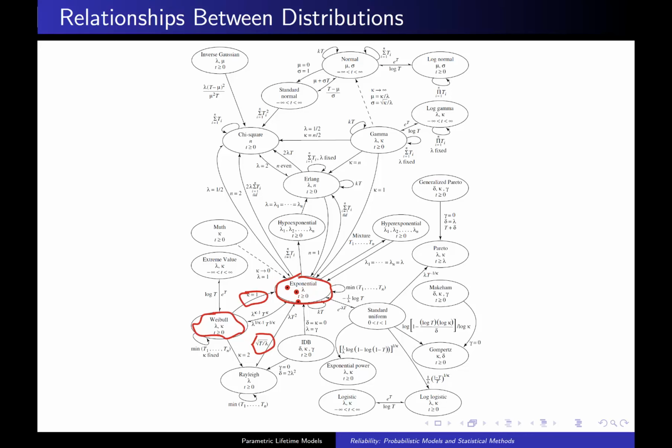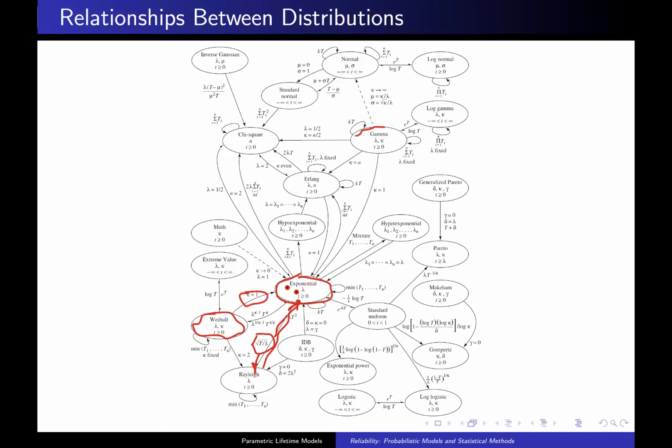On the other hand, if you take, for example, the exponential distribution and you transform an exponential random variable t by dividing it by lambda and taking a square root, that leads you along this path and the little half arrow that you see there to the Rayleigh distribution. And there is also another path going in the opposite direction from the Rayleigh to the exponential distribution. But you can see just about all of the distributions that we have encountered so far in this chapter show up in this particular graph.